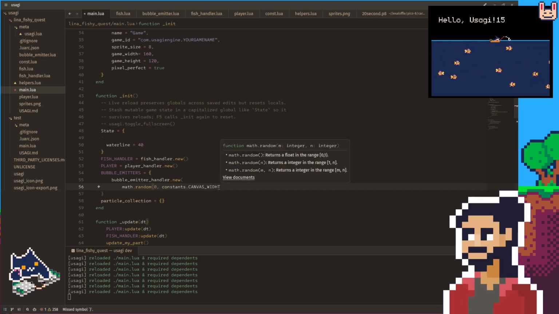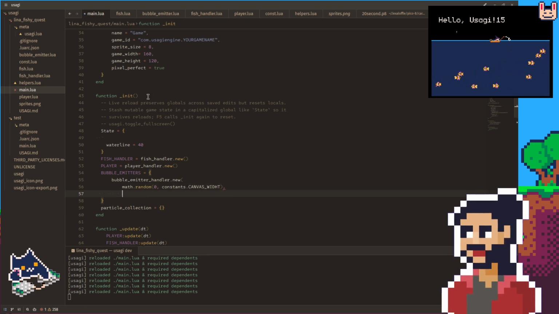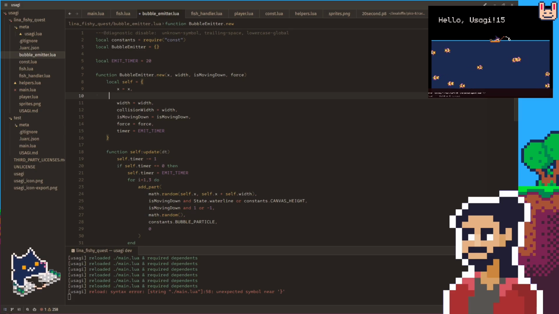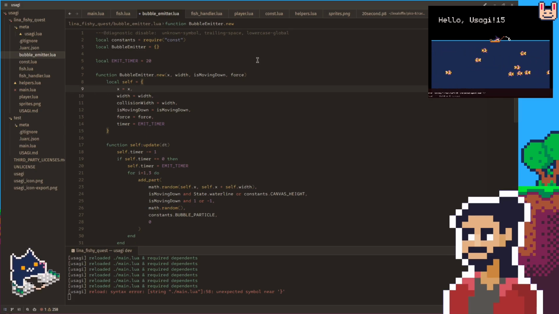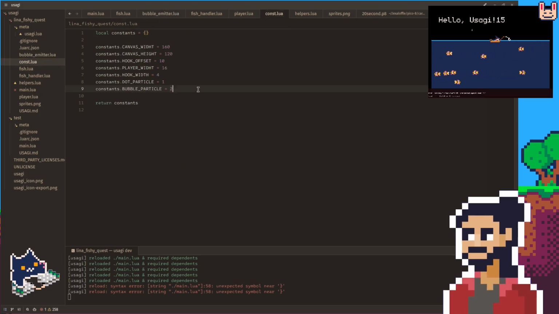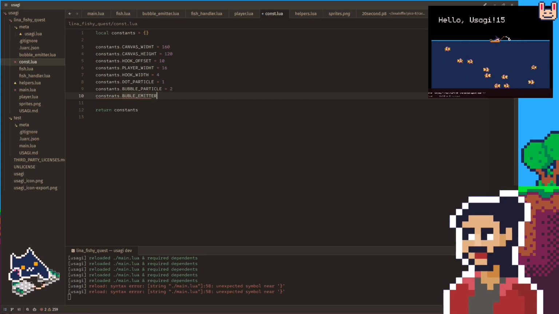Dot canvas width. So this is the X. Wait, I don't even need a Y for this, right? Why do I have a Y? Okay, we need a new const. Constants dot bubble emitter max width.